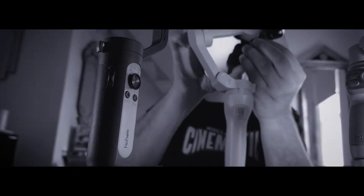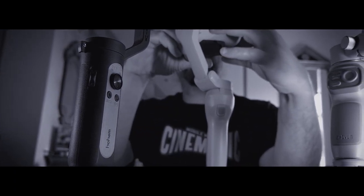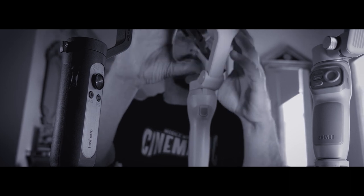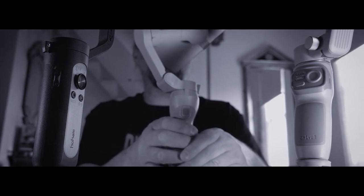Today I'm going to look at three lightweight, compact smartphone gimbals. The DJI OM4, the Zhiyun Smooth Q3, and the Hohem iSteady X2. If you're thinking about buying a small gimbal, you might be wondering which one of these is the best for you. So I'm going to try them out, side by side, and see how they compare.